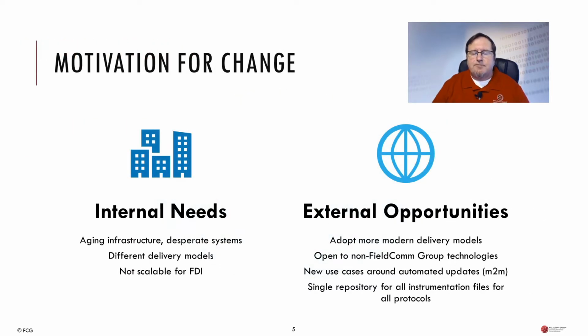But why change? Well, number one, we've got a bit of a disconnected infrastructure within FieldComm group. Quite a few different disconnected systems made a lot of redundancy in terms of internally managing these different tools and libraries and maintaining integrity and so on. Obviously, as you just saw, we have different delivery methods and different licensing models. And in that last discussion, we never even made reference to FDI, which includes not only products from FieldComm group, but even other protocol organizations as well. And so this leads us to looking at some external opportunities for modernizing this DD library infrastructure.